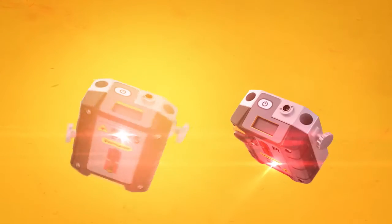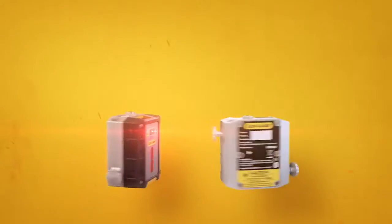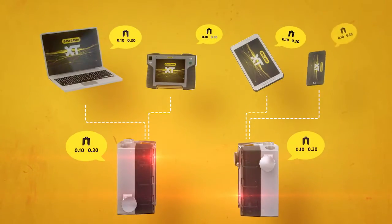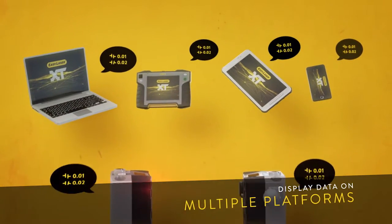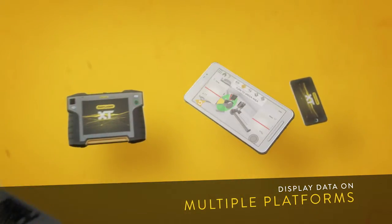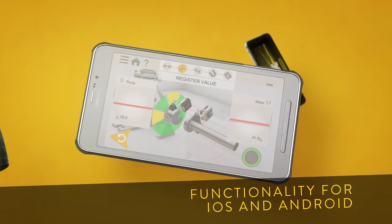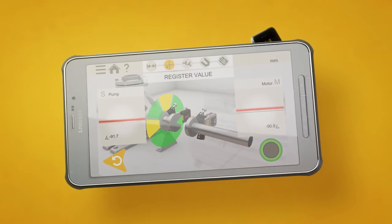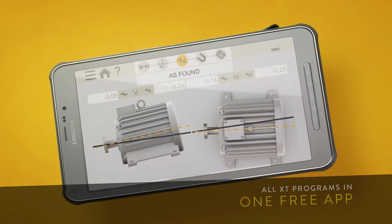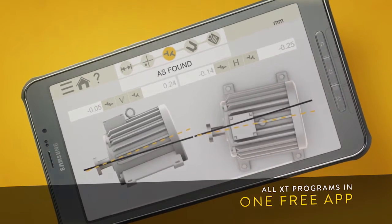By managing to add intelligence to where the actual work is done, we have paved the way for a new generation of bright measuring units, capable of communicating with virtually any relevant display unit on the planet. To begin with, we launch functionality for the two major tablet operating systems, opening up a number of new possibilities for you as a user. Simply download our straightforward XT application and you're free to work with whatever iOS or Android gadgets suit you and your company the best.